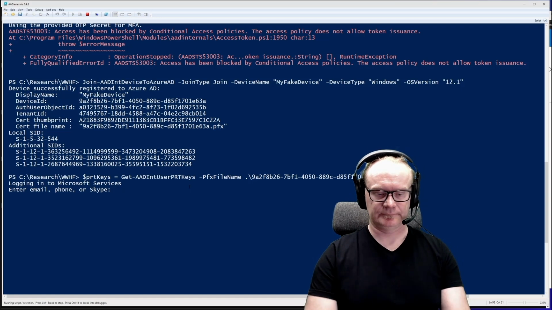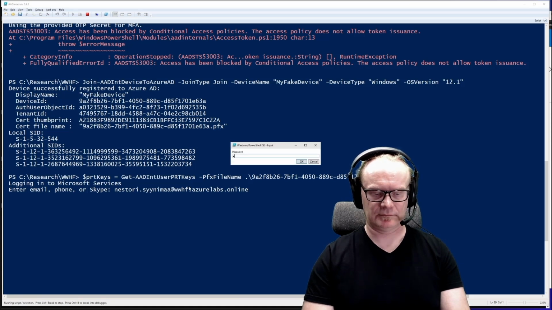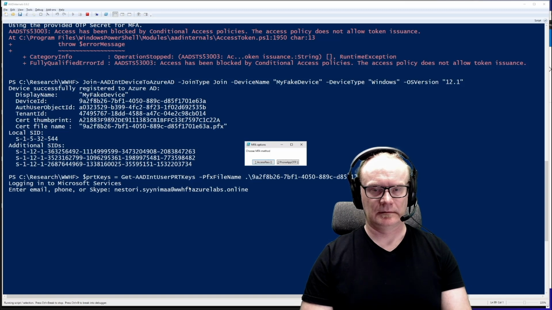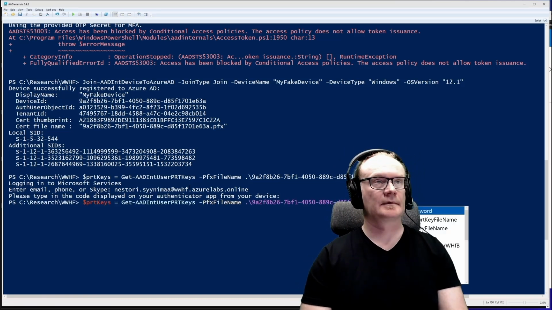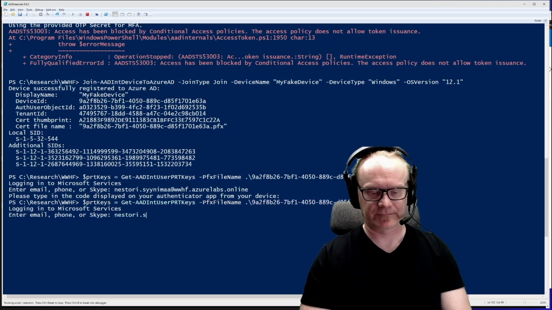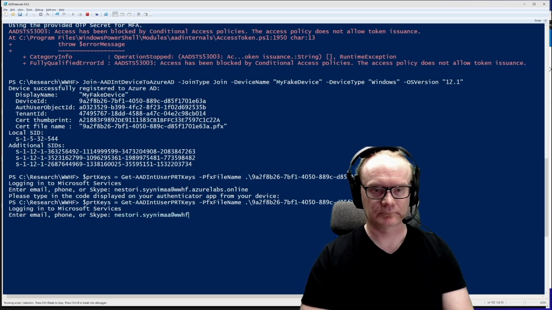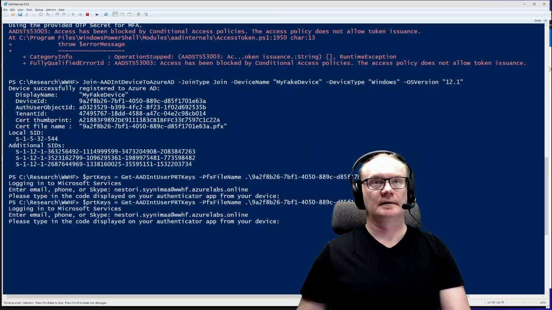So now it asks me to log in. Again, we're going to use the password. And I need to do MFA, so I'm going to do that. Phone app OTP, why didn't I provide that? Okay, so let's do that again. Oh, okay, I actually can't do that, so I need to do that in a traditional way. So password like this. Use the phone app OTP.